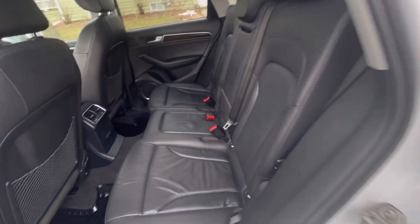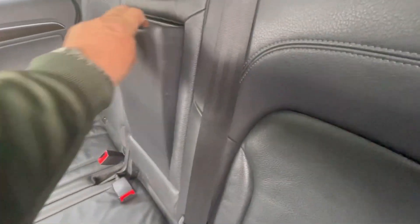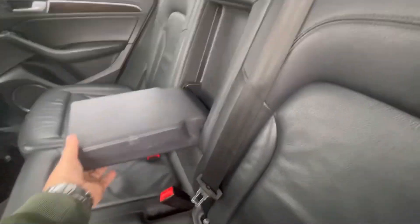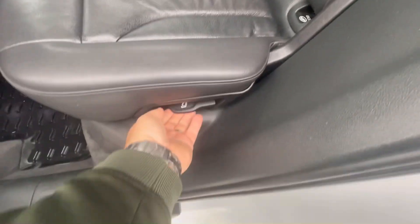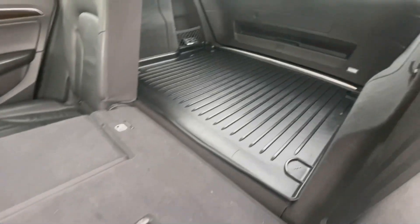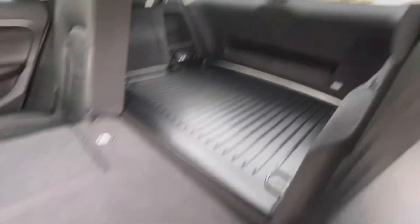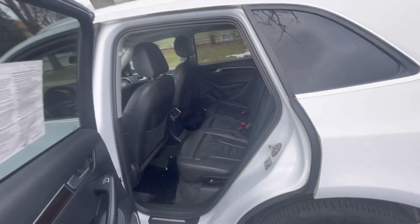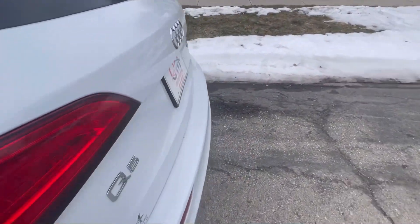Five-person capability — three adults easily in the back seat. In the case you only have one or two, the center does fold down for a center armrest, and there are cup holders in the front of that also. Drop this lever right here — it drops the back seat so if you only have two or three people and need more cargo room, you can drop the back seat either the 60% or the 40% of the back, giving you more cargo room.